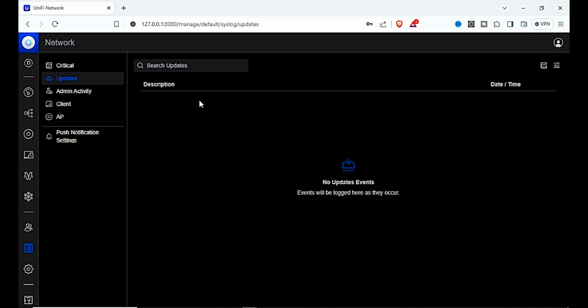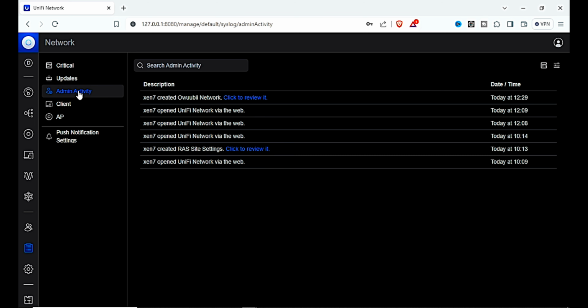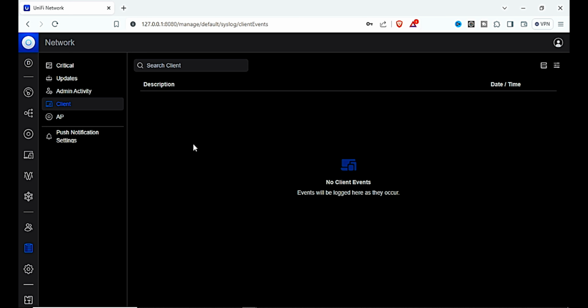If it needs an update, it's going to list them down here. If an admin connected to it and did certain things on this network server, it is going to tell you exactly, just like we've seen here. You'll be able to see all connected clients down here. You'll be able to see all access points connected down here.